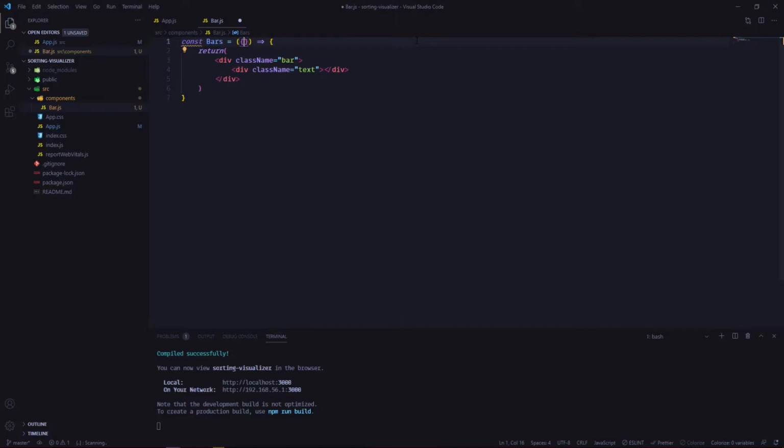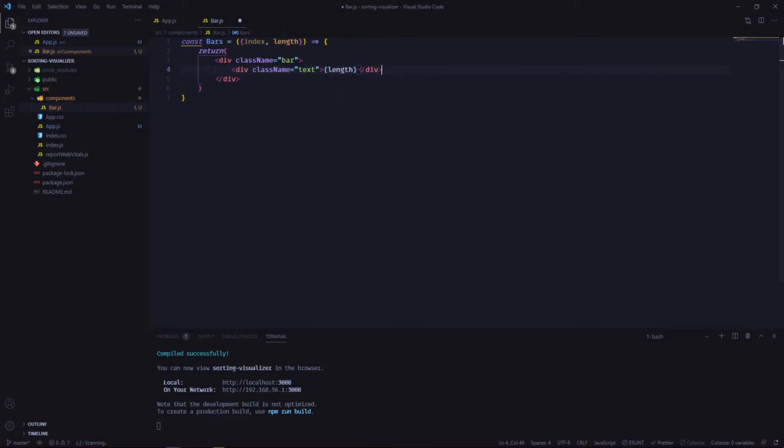What all do we need? We need the index element, then length, that is the height of the bar, how tall it should be, right? And then I think that is enough. Let me put in length here.